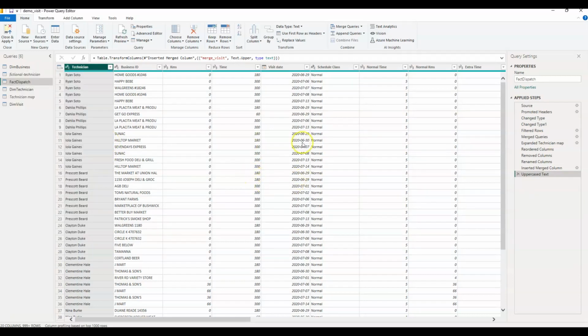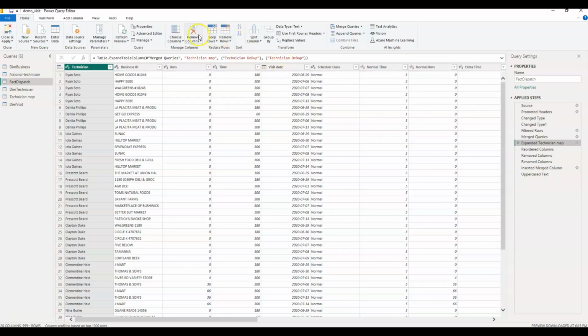Now, what I do have as an option is I can jump up here and start writing code. That's kind of a last resort for me. I've taught Power BI and Power Query courses, and what I teach is I tend to encourage people to stick with the visual metaphors, to stick with clicking up here, because you know the code generated is going to be clean and it's going to be safe and understandable.